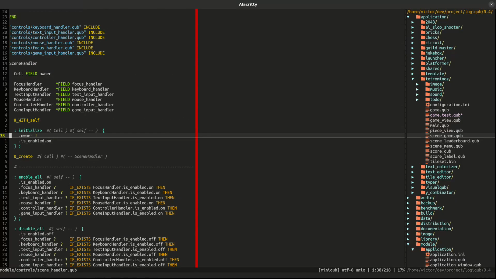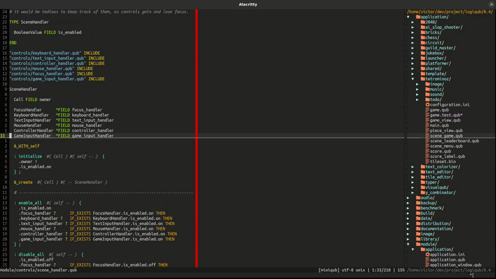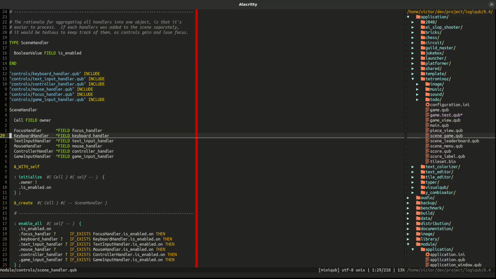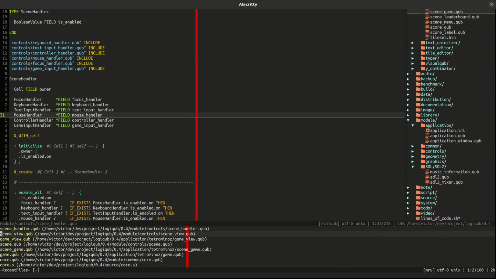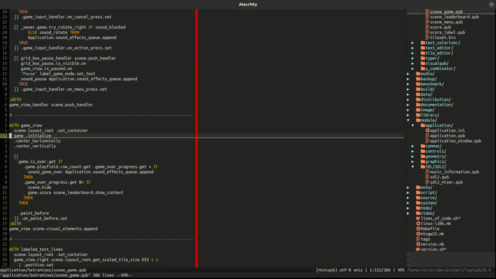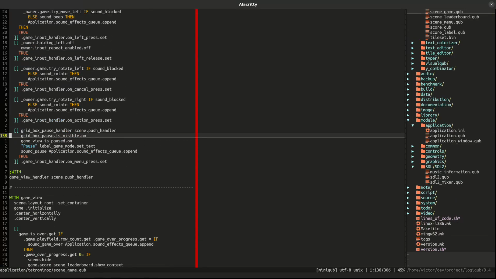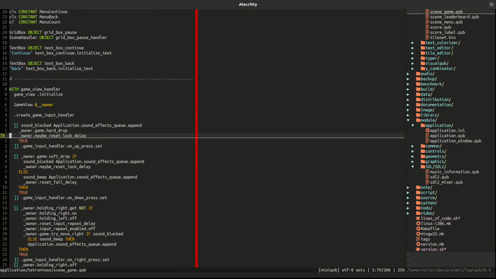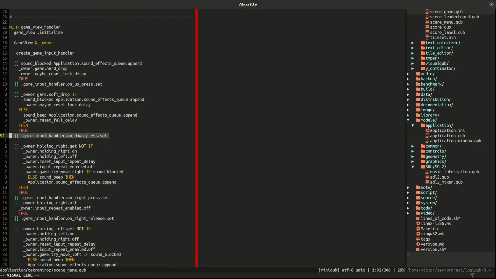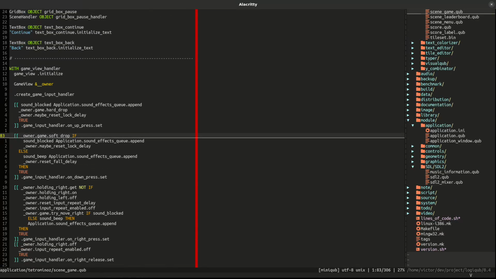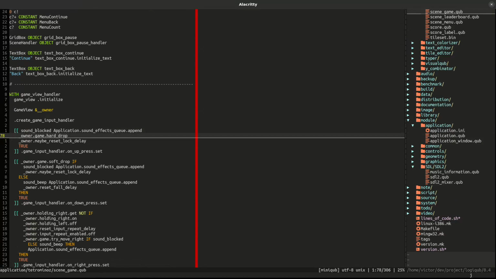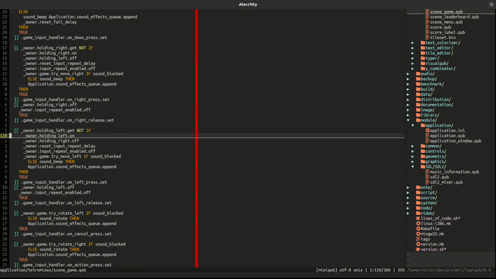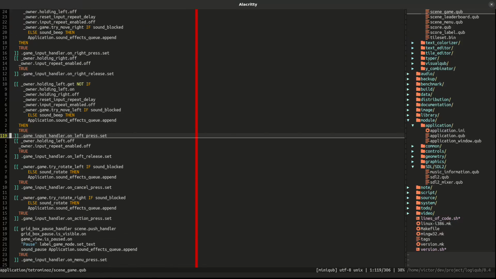For example, game input handler is a mix of controller and keyboard, because I don't want to write in the scene code here. Yes. So this is the input for the game. So down is going to do a soft drop, but up is going to do a hard drop. And we have left, right, same things.